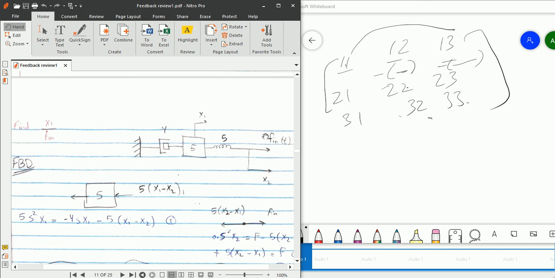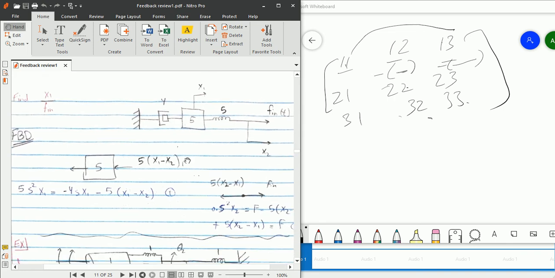Here you have x2, but for x2 you don't have any mass. Okay, you just have a spring here. But you have x1 and x2, two displacements. So first make the free body diagram of 5. So 5, direction of force. Again you can see that there is no force directly on 5. Force is on the spring, it's not on 5. So the damper force will be towards the left. You can see that the damper force is towards the left.